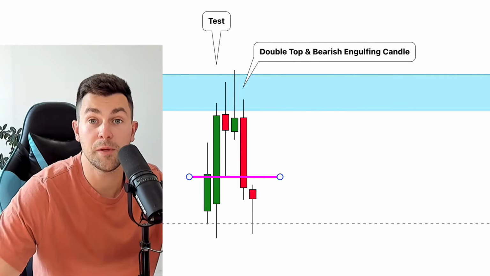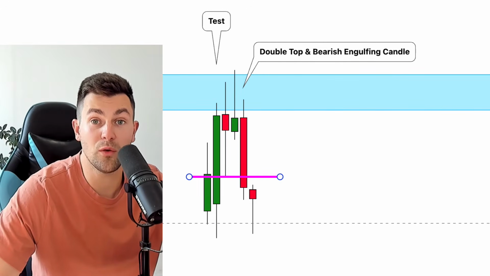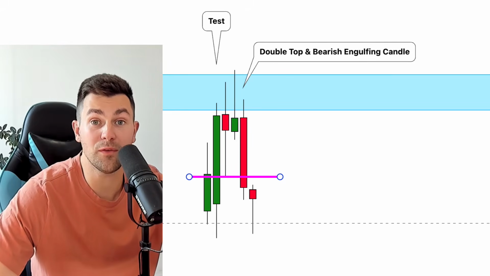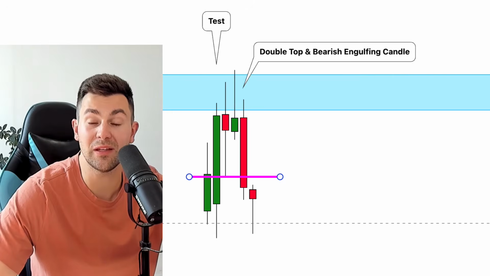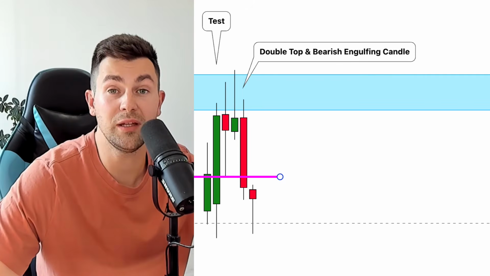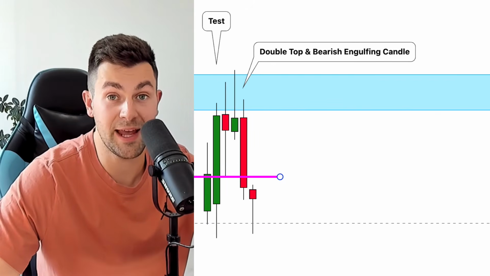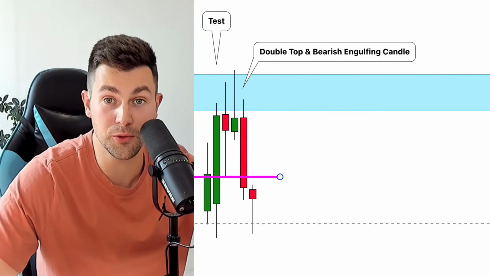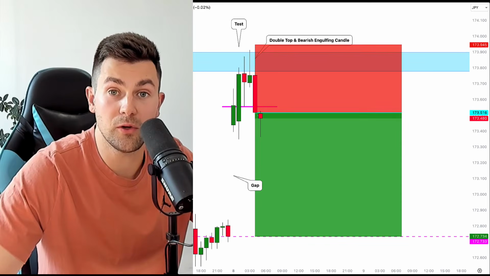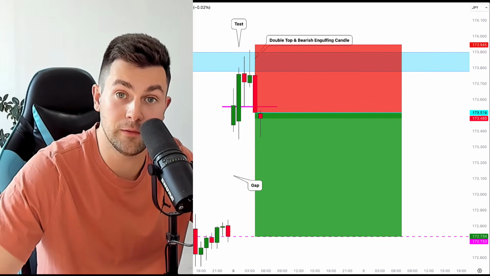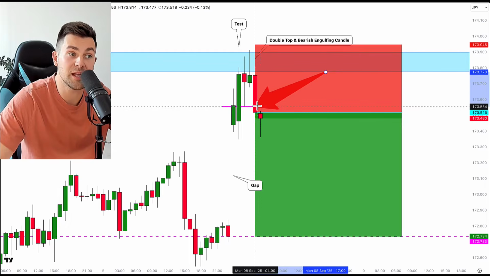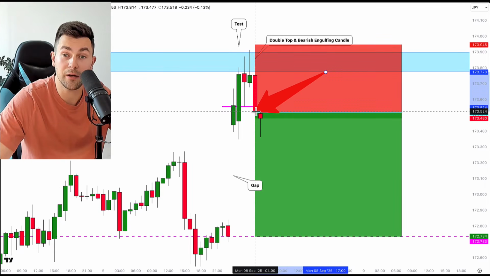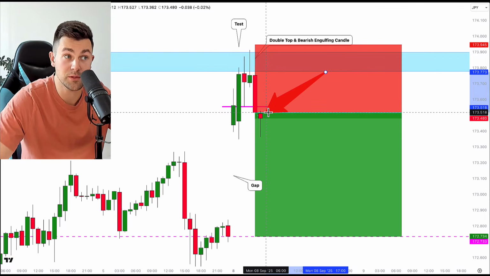Why we need that? Because as I said, after formation of a gap up, the market may go way higher, and even a test of a supply zone sometimes is not enough to stop the buyers. So we need a strong bearish price action or candlestick confirmation to confirm that sellers finally started to push strongly. After you identified a strong bearish confirmation, sell the market immediately. For example, here you could sell after a close of this bearish engulfing candle. Here could be your entry for this trade.